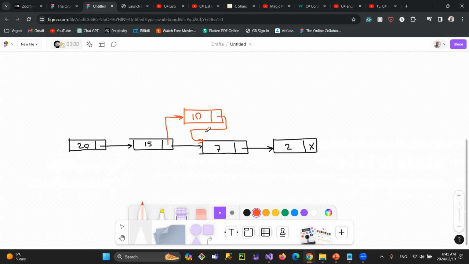So 10 is going to show 15's next, and 15's next is gonna be 10. Done. 2 steps. Does that make sense? Again, I'm saying that 10 is going to point to 7, which is going to be 15's previous next. And 15 is going to point to a new element which is added.